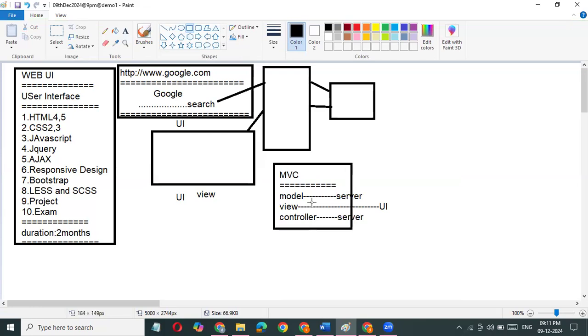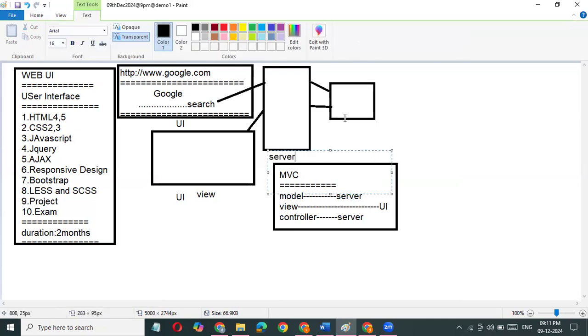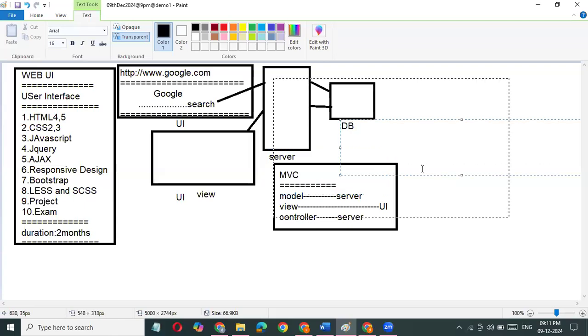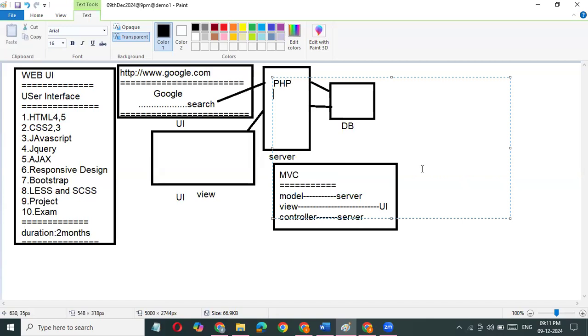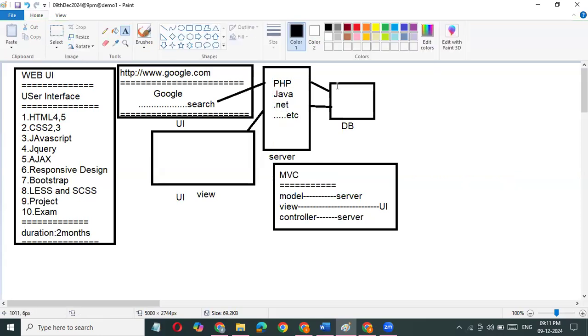We always follow model view controller architecture to design our output. This is our server program. Server pages like PHP, Java, .NET, Python, etc. all come under server programs.